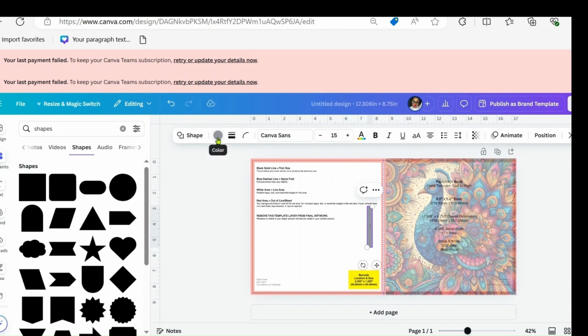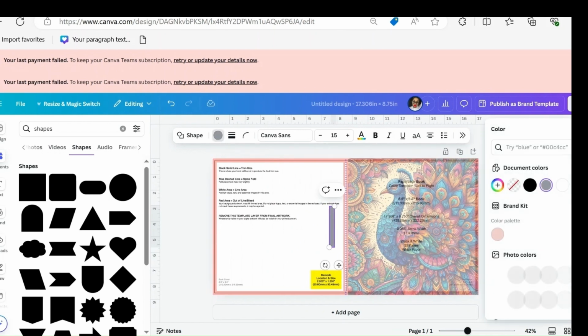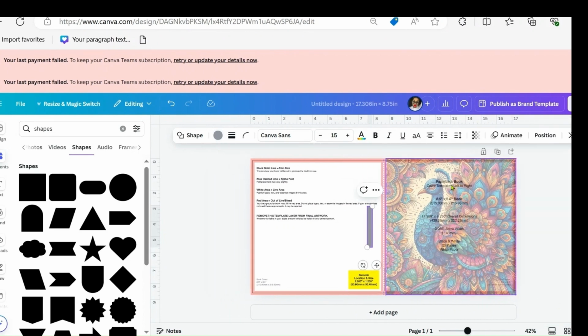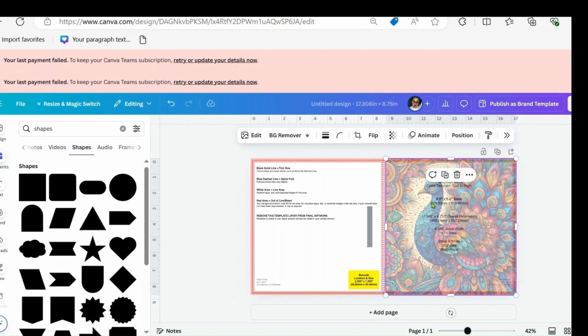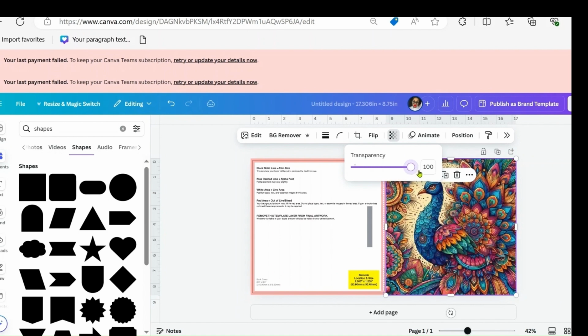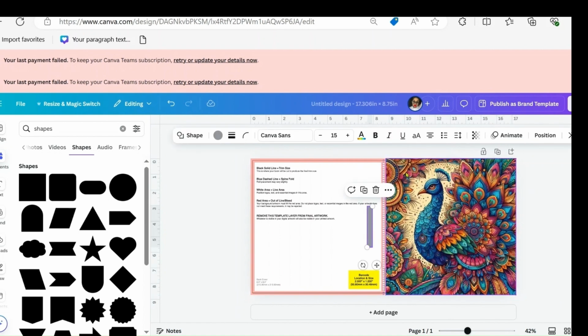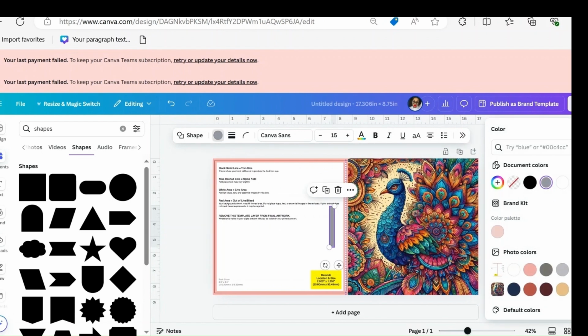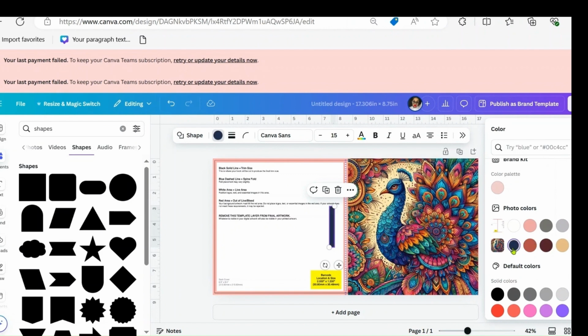So you can change its color. So let's say I would like to use maybe a navy blue, a dark blue. Let's first remove the transparency of the design, and we see if we can get more colors from the image. Okay, whether we can get some image options. So I think a dark blue would be nice. I don't know, this looks black. So hopefully this is navy blue. I don't know, guys, I can't see properly.